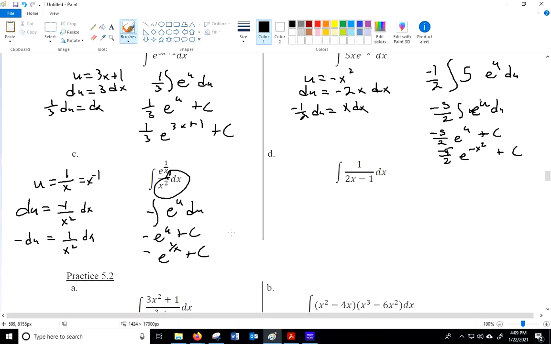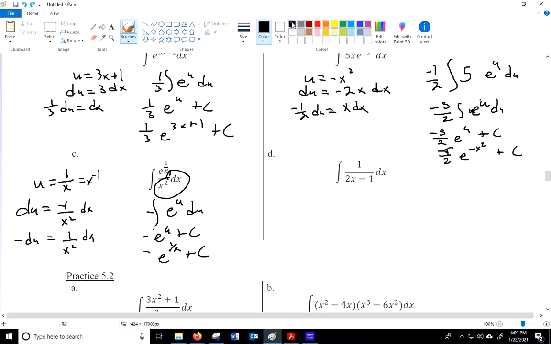Then the integral becomes e to the u plus c, which I replace with e to the 1 over x plus c. I've been waiting for a time to bring this up. You may have been wondering why I don't put parentheses around it when I have something on the outside, like a negative. It's just not necessary. Yes, that negative would actually be multiplied to both the e to the u and the plus c, but we don't know if c is positive or negative anyway, so it just becomes another constant. So it's just traditionally not done. You just put the plus c outside of anything, okay?